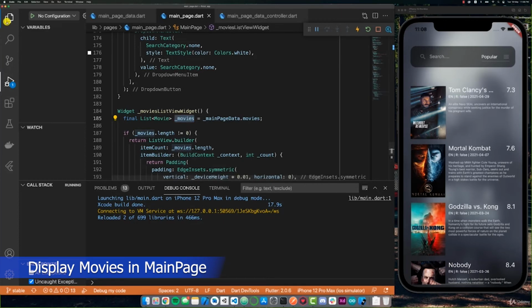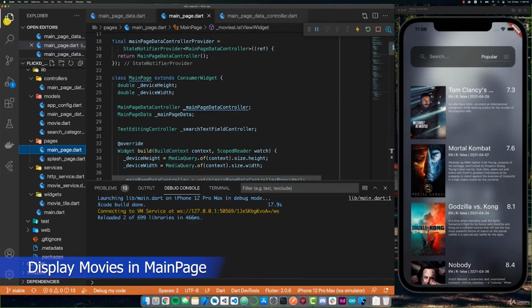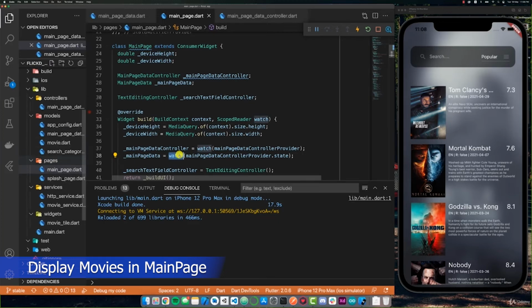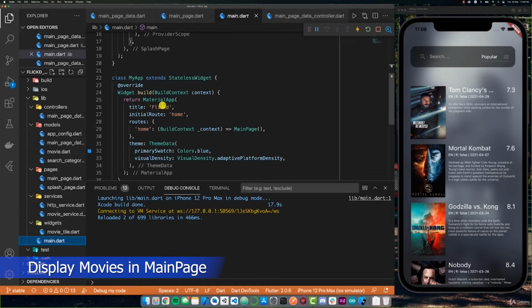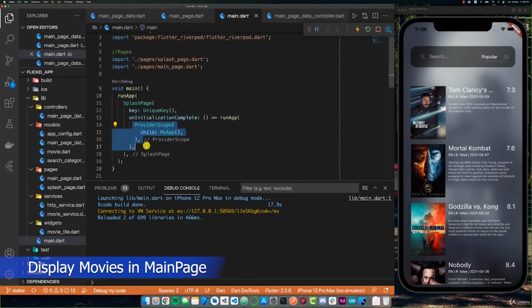And now you might say, how does Flutter know that a rebuild happened or the state changed inside of a notifier, even though we're just using a watch function? Well, the reason for that is because if you go to your actual main.dart file, you're going to see that we actually wrap our material app inside of a provider scope, as you can see here. And this provider scope is what does all of the magic and under the hood processing.